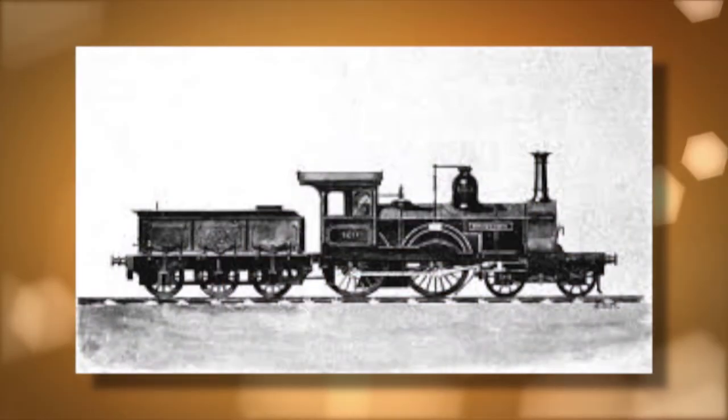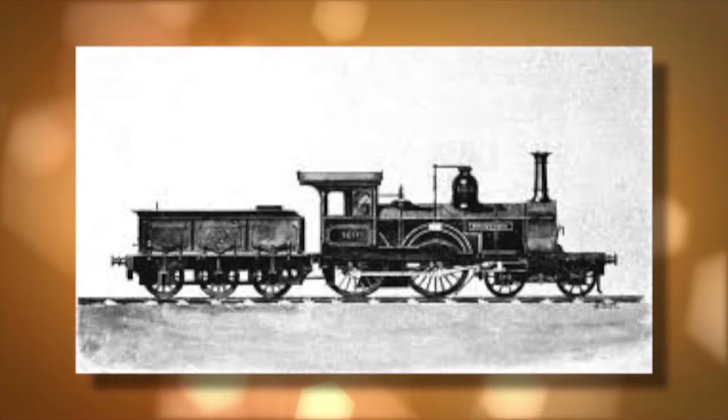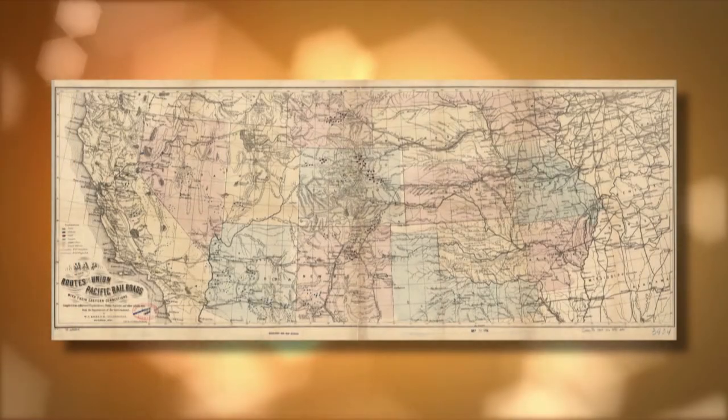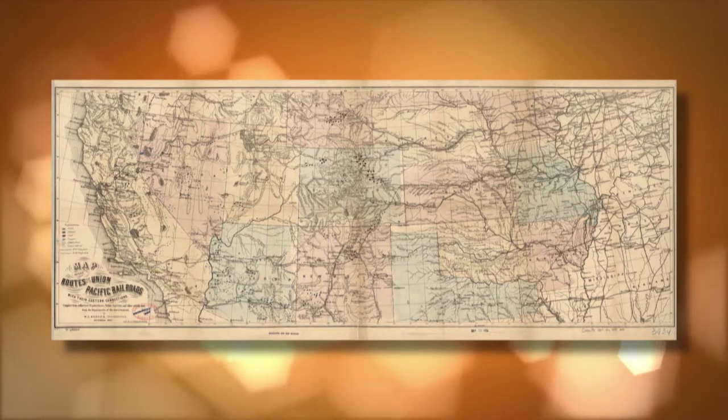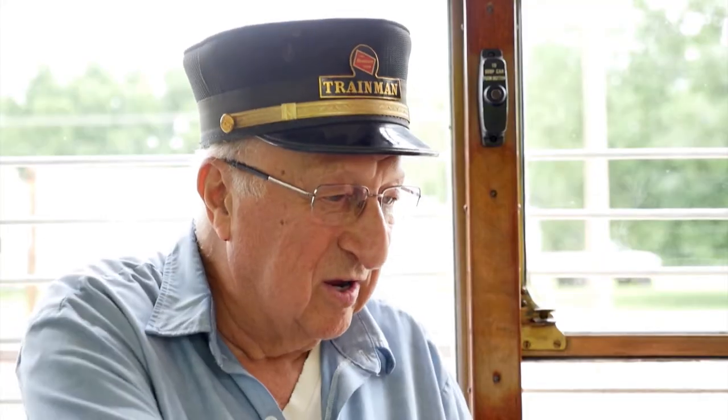But yeah. Now, tell me a little bit more about the tracks. I've never understood how they figured out where the tracks were even going to be. Well, railroads really started back in the 1820s, and through the years, people engineered and figured it all out as to how to do it. But tracks were put where there used to be trails, where people needed to go from city to city, from town to town.